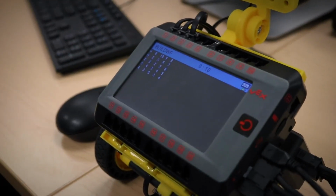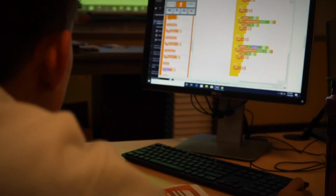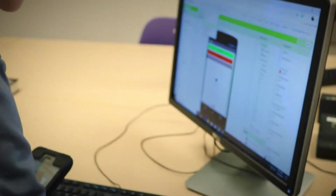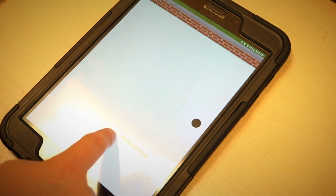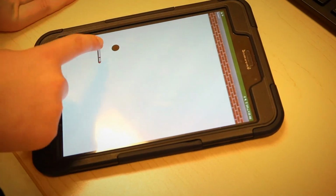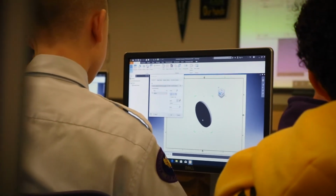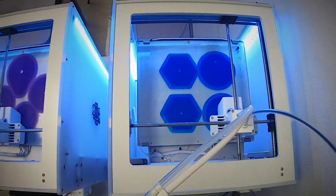Absolutely. So we just finished a big project, and I gave them a scenario, and I told them you need to build to this scenario, but then add some things to it. So the kids really embraced it. We worked on it for almost 5 weeks, and it's really neat to kind of see how their ideas developed and how they try to answer the question and then find ways to raise the level of what their project looked like. So I thought in the end it worked out really, really neat.